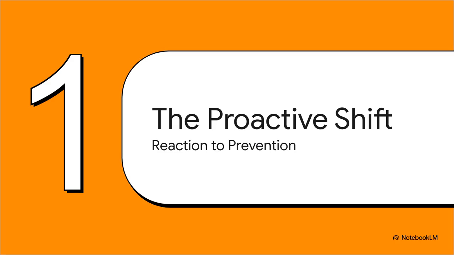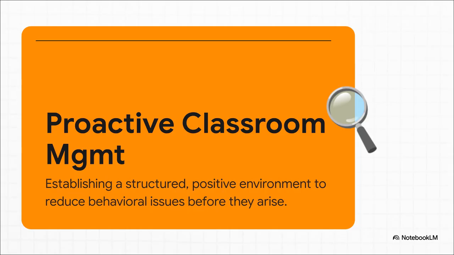So, what does it actually mean to make this proactive shift? What does it look like in the real world? Let's get a clear definition. Proactive management. It's all about investing your time and energy up front to build a strong, positive foundation. And the payoff? It's huge. It dramatically cuts down on the time you have to spend on discipline, which frees up so much more time for what actually matters. Learning.